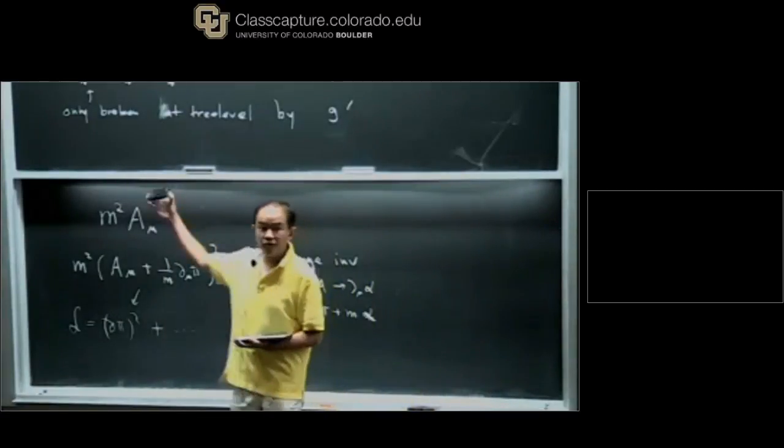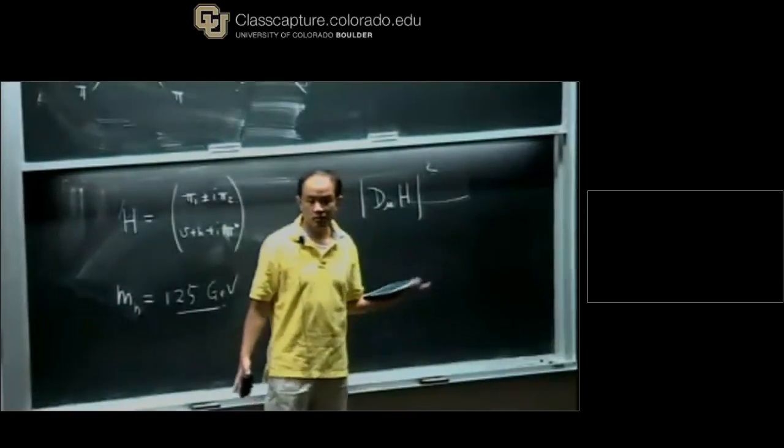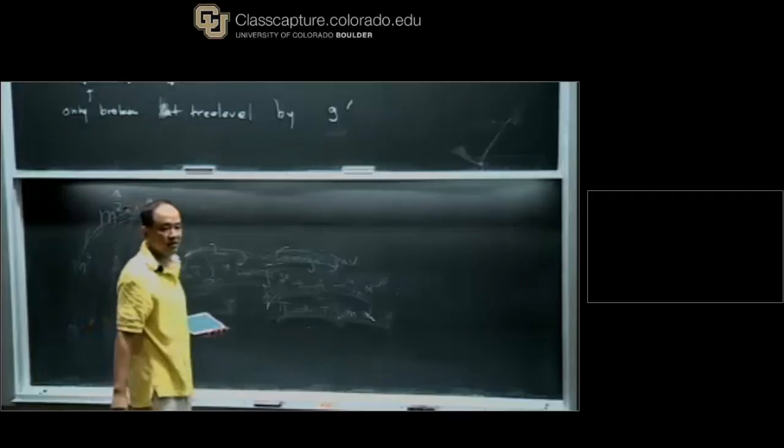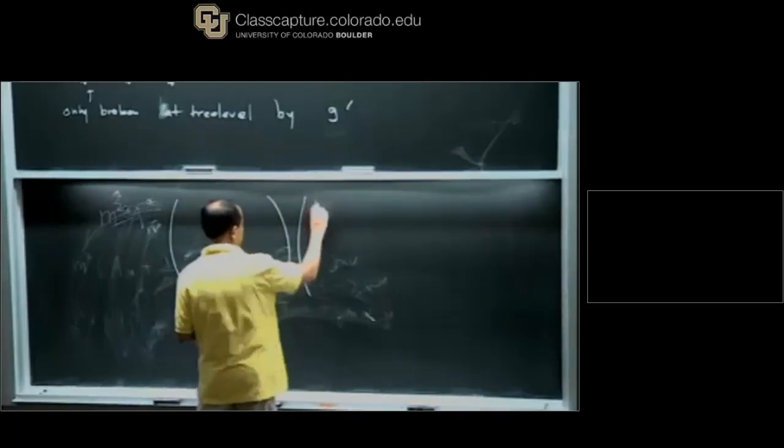You can obviously verify this by starting with this Lagrangian and working it out. But as I said, it's always useful to identify the symmetry behind it, so that when you write new things, you don't destroy this relation. That's what's important. I don't know whether you have seen the mass matrix of the W's or not, but let me just write it.